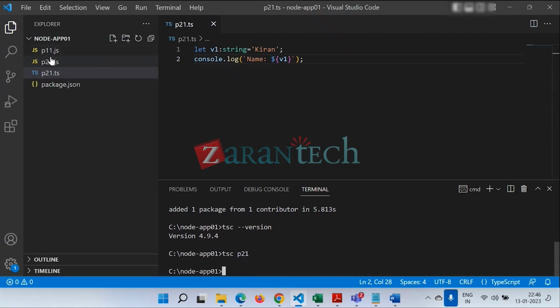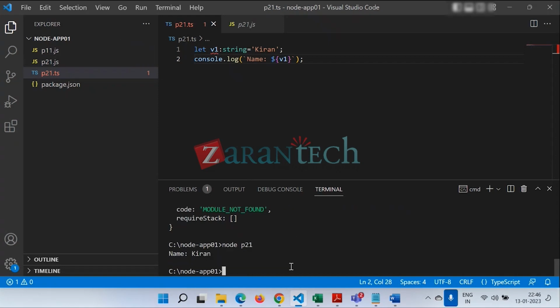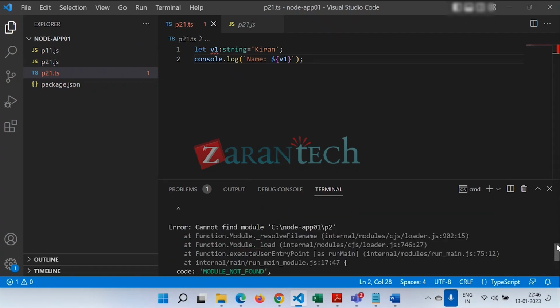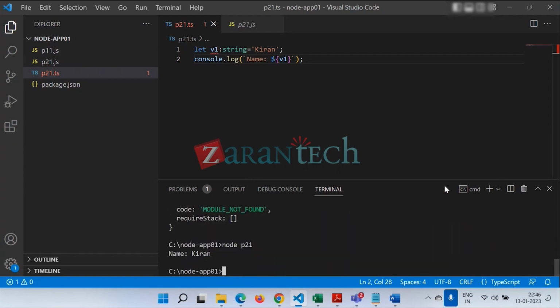Now the JS file gets created. See if you are able to see. This is the JS file. Now run it, guys. Understand? Try this. All the steps are given in the chat window. Try this example, guys.